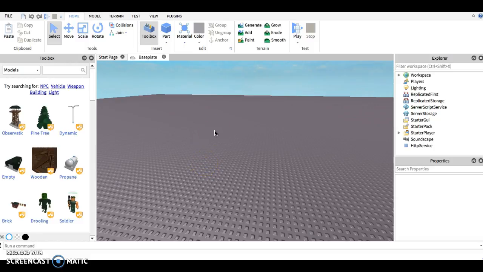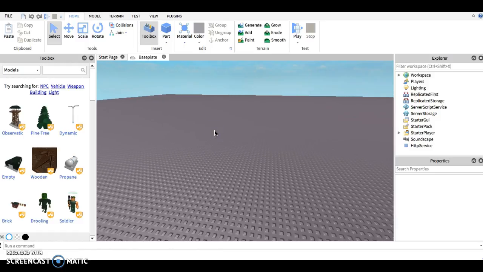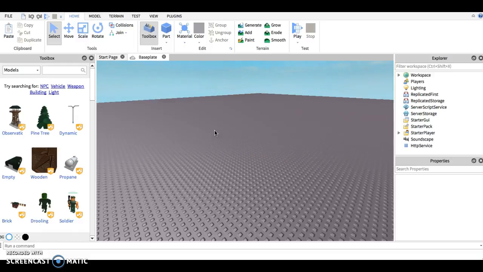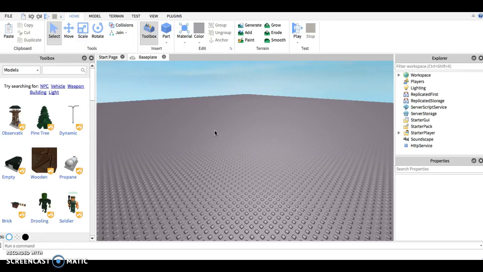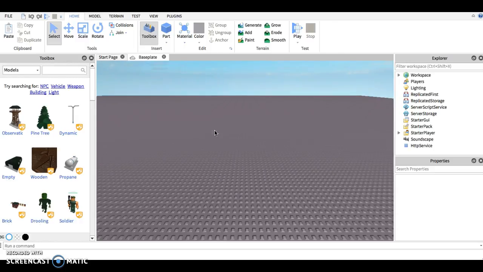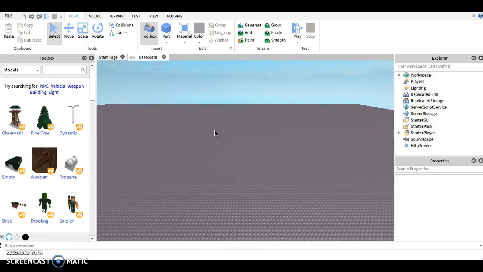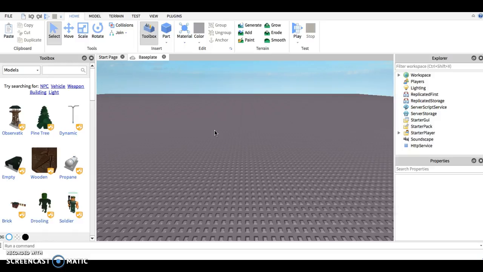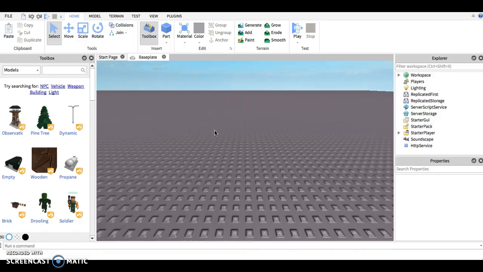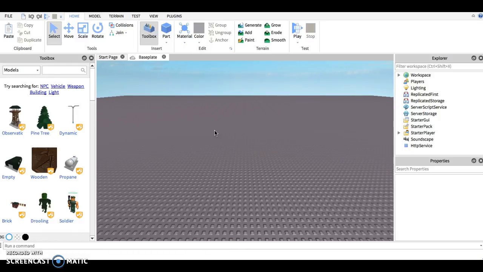For those of you who are using an iMac, this may be easy. If you want to rotate the camera left, all you need to do is press comma. I believe you press the comma button and then it'll rotate to your left. If you want to rotate right, press the period. To move the camera up, you press E, and to move down, you press Q. To move the camera forward, press W. To move it back, press S. To move left, press A, and to move right, press D.